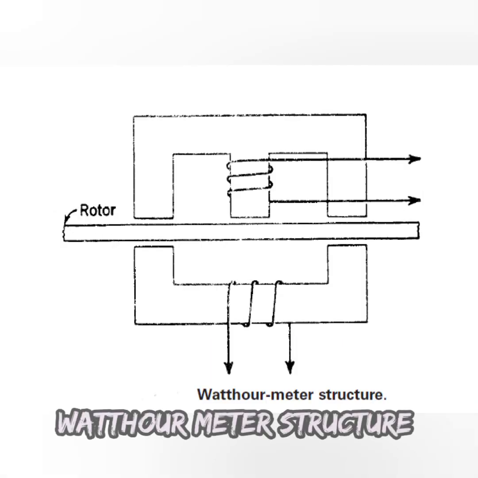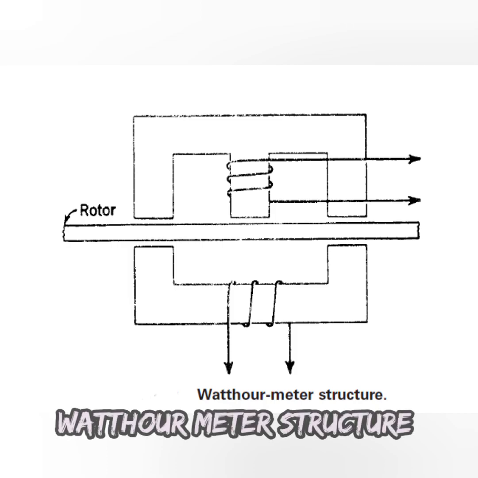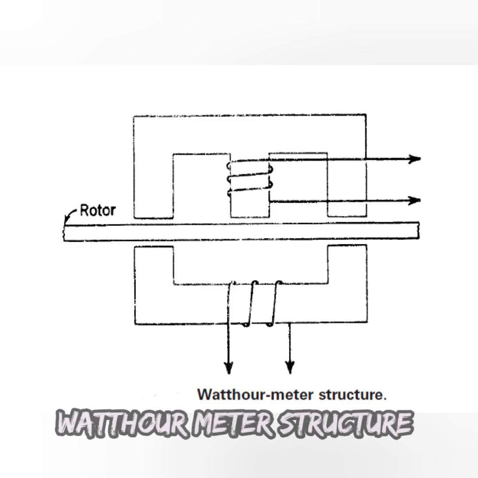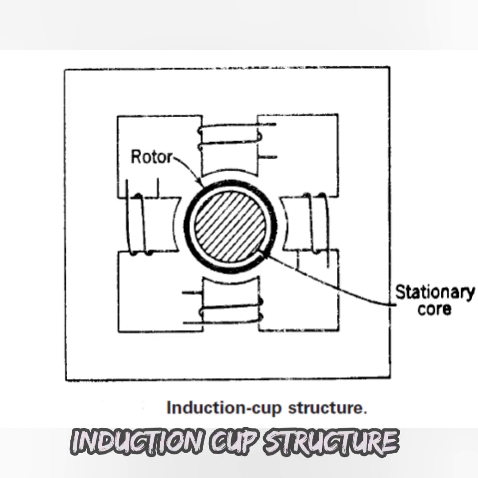Next is the watt-hour-meter. From the name itself, you can easily know that it is mainly used for energy meters. The structure consists of mainly two separate coils on two different magnetic circuits. Each will provide the necessary flux, which means two necessary fluxes for driving the rotor, which is placed between the two magnetic materials as a disc shape. So this is your watt-hour-meter structure.